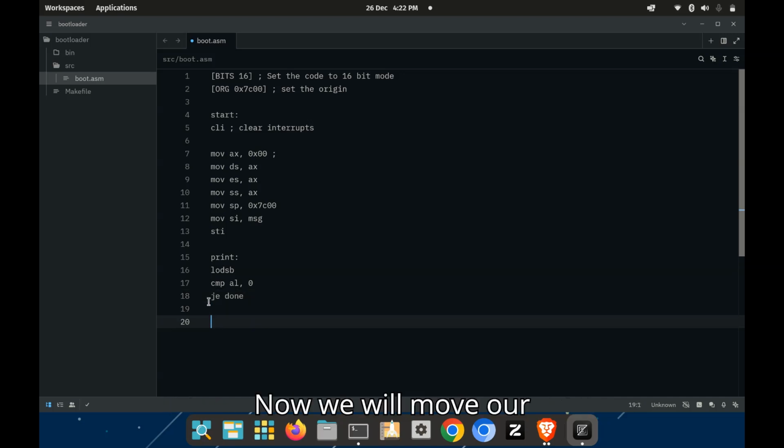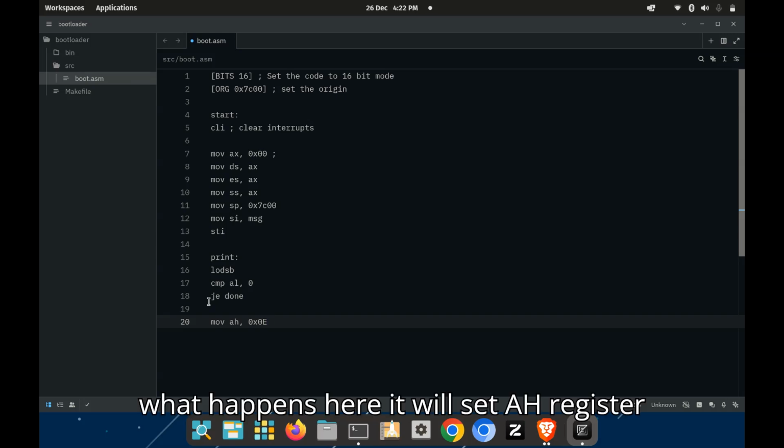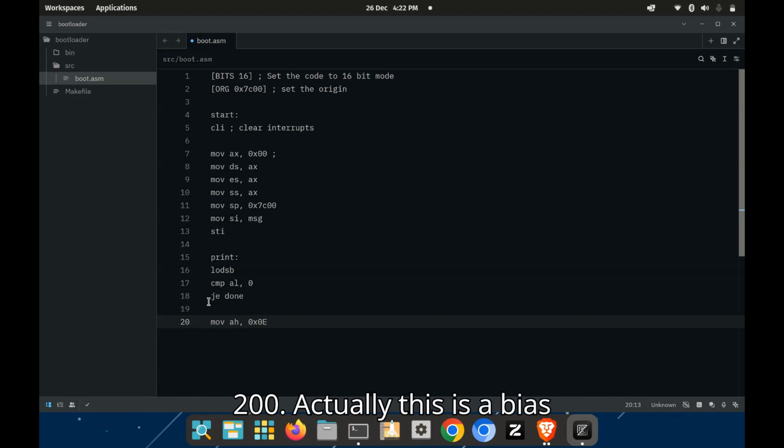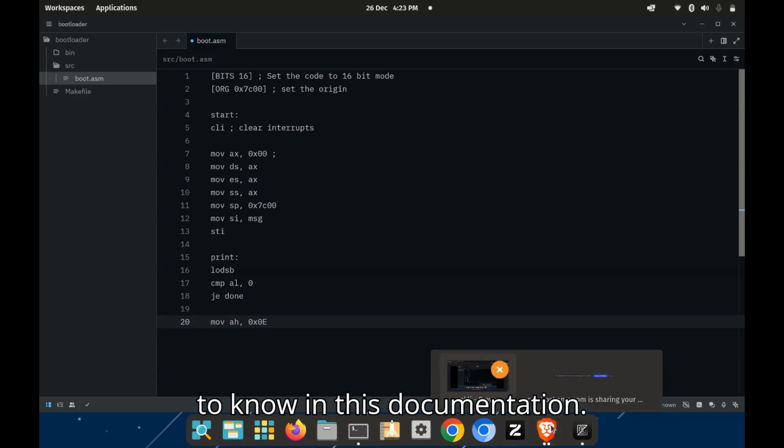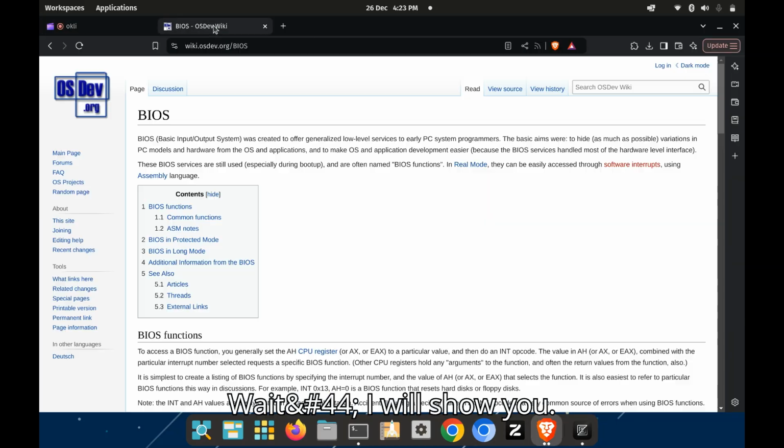Now we will move 0x0E into the AH register. Actually, this is the BIOS teletype output function. You will get to know in this documentation. Wait, I will show you.